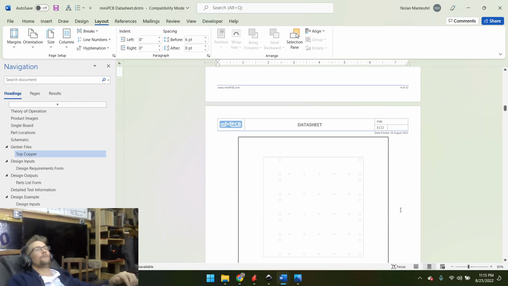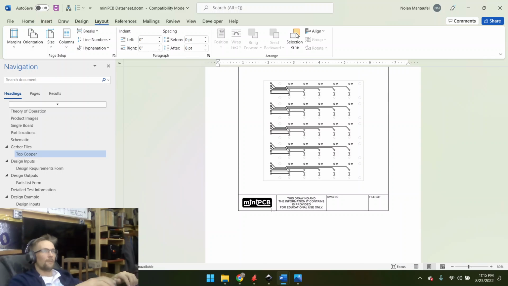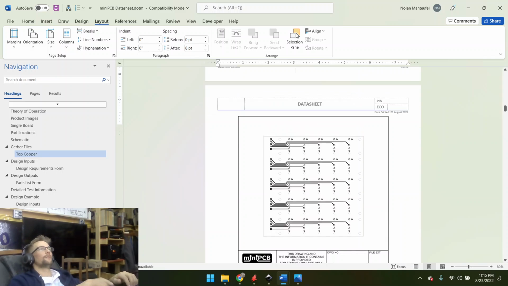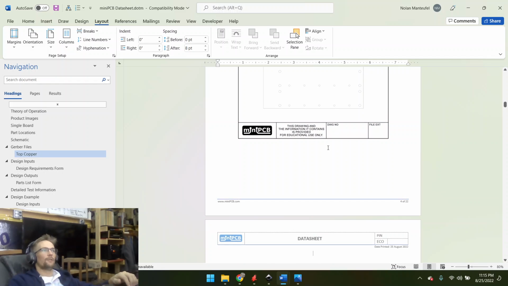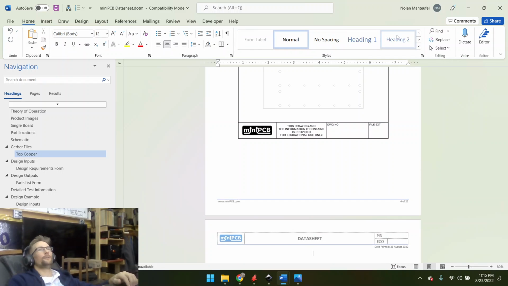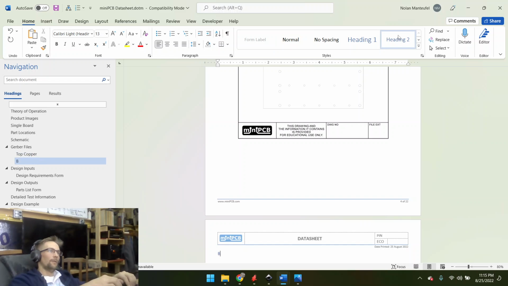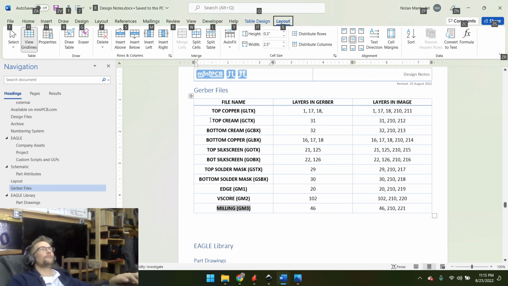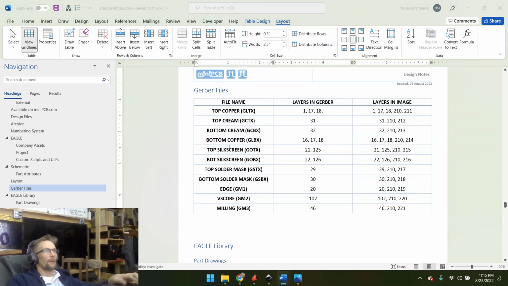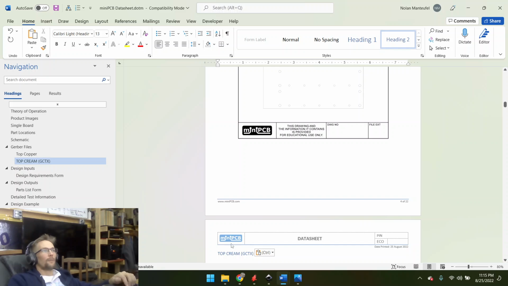And then I need to come here, say enter. And from here, it's control enter and home. This is the datasheet template, so might as well, right? Cream.